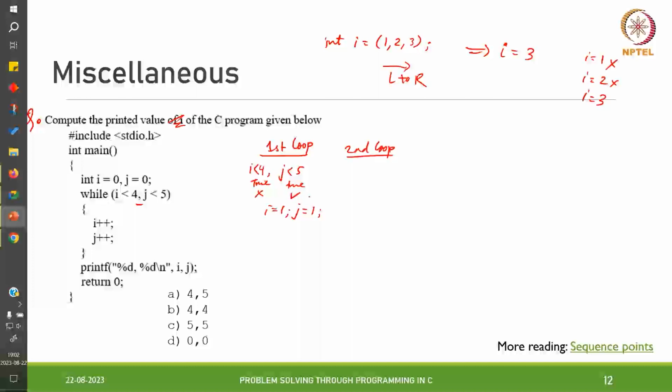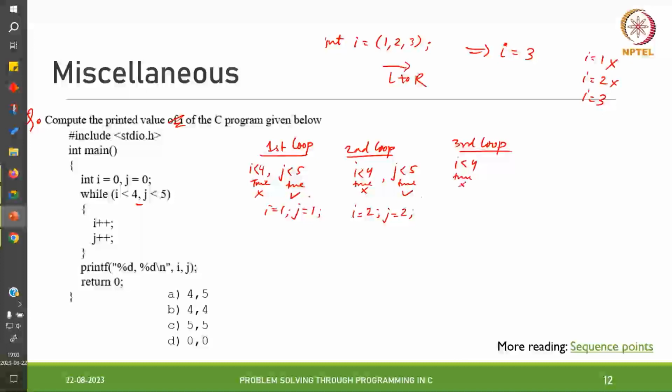In the second loop, you again check I less than 4. It is still true, but it doesn't matter to us because the comma operator just rejects whatever we get. Then we go to j less than 5. This is true, so we run the second loop. So I value becomes 2, j value becomes 2. Now in the third loop we again check I less than 4.